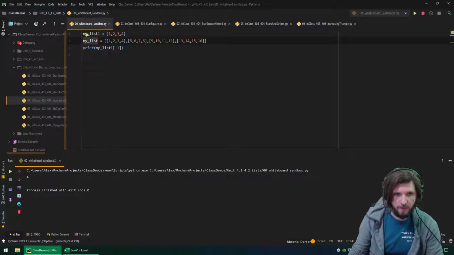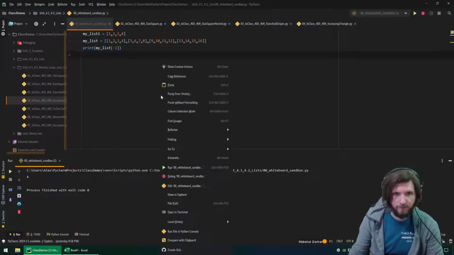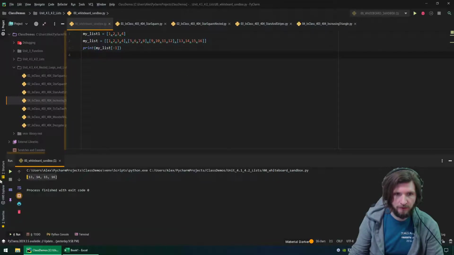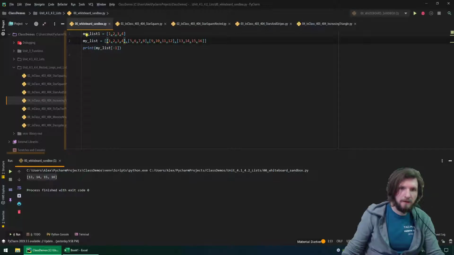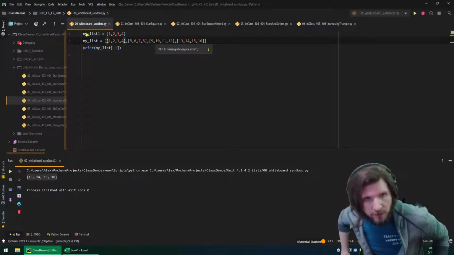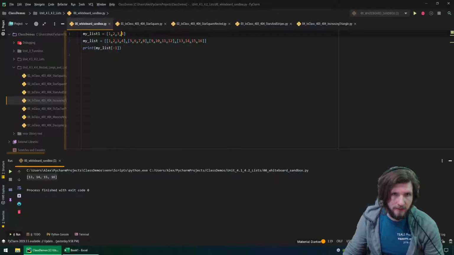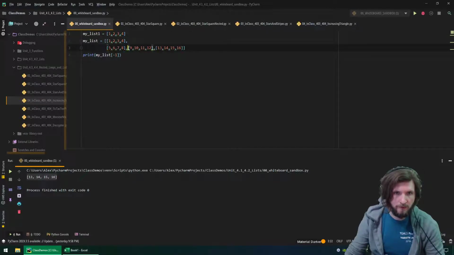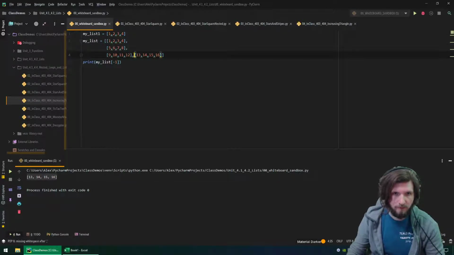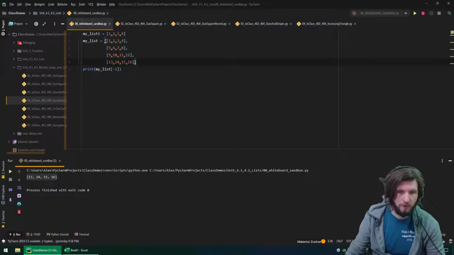If I do the same thing with my list, I'm going to get an entire list, though, because every single index in this outer list is going to be an inner list. So similar to how I grabbed the last element of this one, I grabbed the last element of this list. And to make this a little bit easier to read, I'm going to put these down here. Python's going to be cool with this because it knows that we're still inside a list because of these brackets.